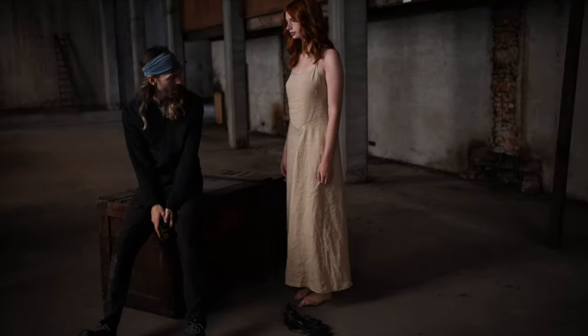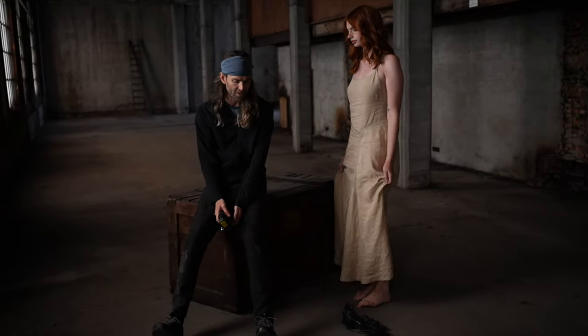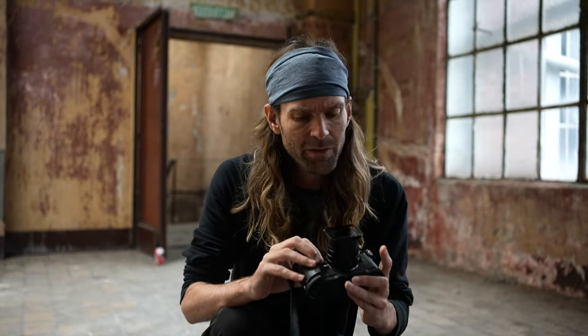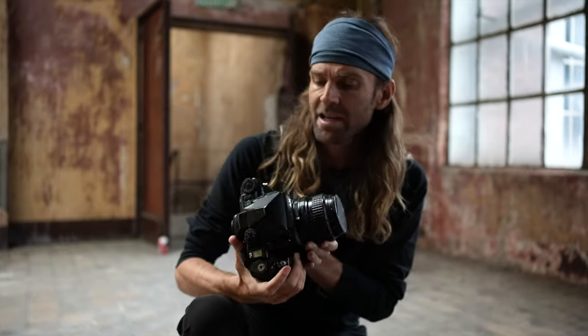Okay, so I'm traveling. I'm on the road here in Belgium, and when I only bring two cameras with me, these are usually the two that I bring. Listen to Jan making all that noise trying to ruin my video. I have my Leica MP with 28, 50, and 35 millimeter lenses, and then I brought my Pentax 672.